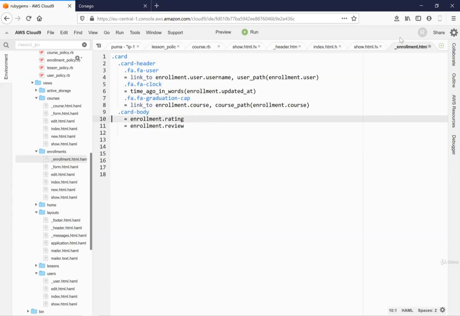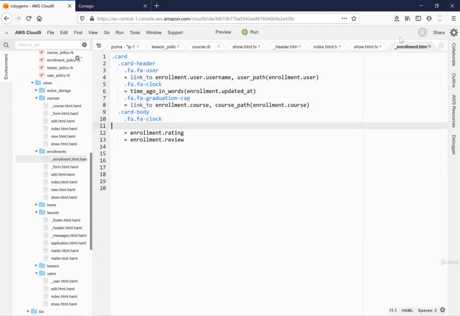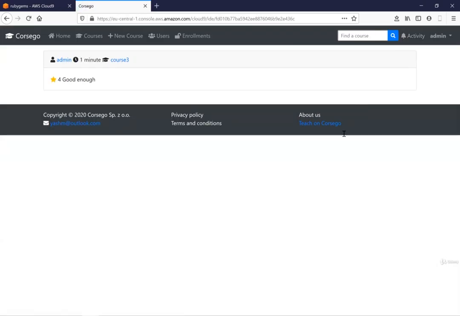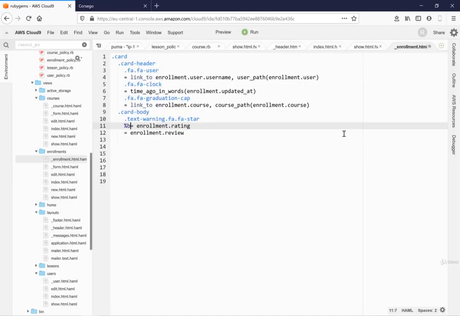Now let's make it look a bit better. So we will add again Font Awesome star for the rating, and it's going to be yellow, so text warning. Okay, we have a star. Let's make the rating bold.